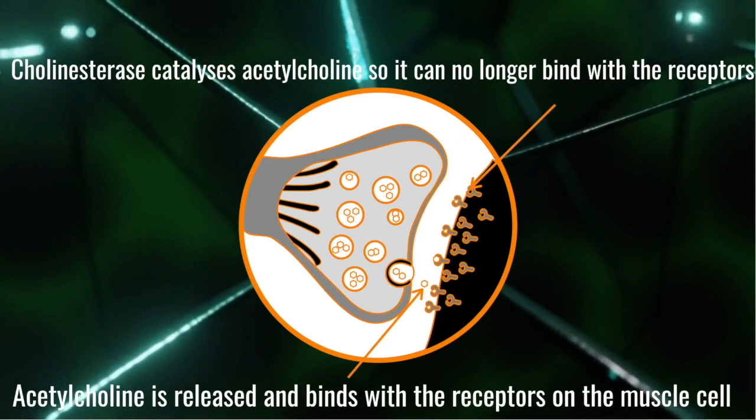We need to know about acetylcholine and cholinesterase, and a little bit of understanding about how the impulse is sent from the brain to the end of the neuron into the muscle cell will also help you with your knowledge for the sliding filament theory. Depolarization is a key word here to remember. It's definitely a mark that you can gain on the sliding filament theory by saying that the synaptic end bulb depolarizes, the neuromuscular junction depolarizes, and this allows the acetylcholine to sit on the receptors to allow sodium ions into the muscle cell, which triggers the start of the sliding filament theory.